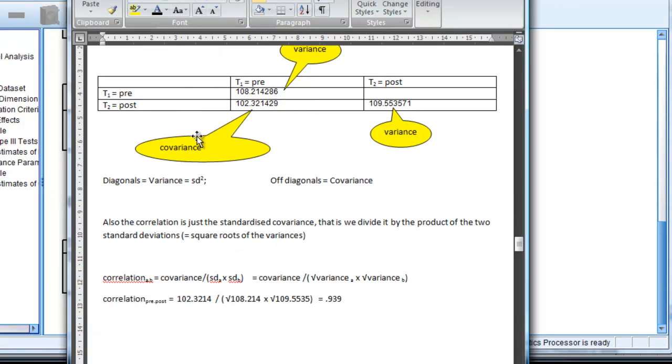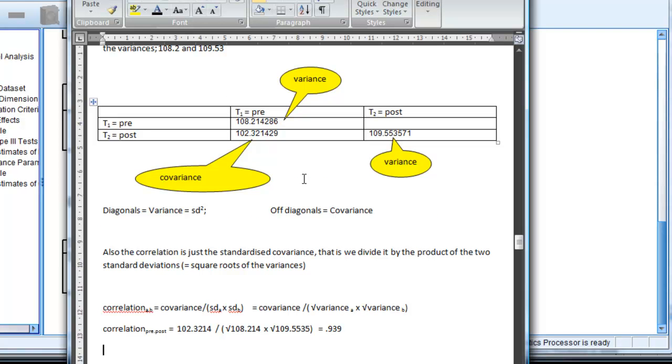Here we have those three values shown in the form of a column. The first column is time 1 and the second column is time 2. So as you see, 1, 1 is equal to 108, and that's the variance for our pre's. And then we've got post, which is the variance for the post values. And then we've got this value where it takes pre and post, which is the covariance, how much they covary.